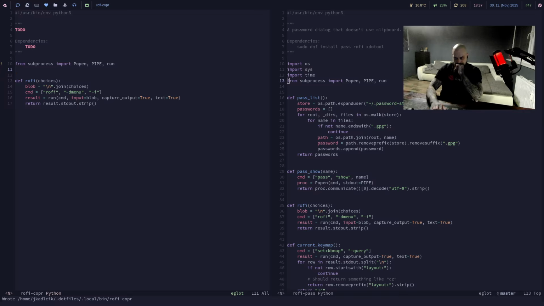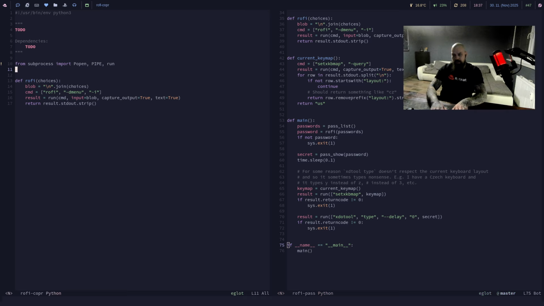Now let's take a look, so we had a main, right? That's of course the same, and our main function is basically our starting point. So first we get a list of passwords here, then we use the Rofi function, this one.